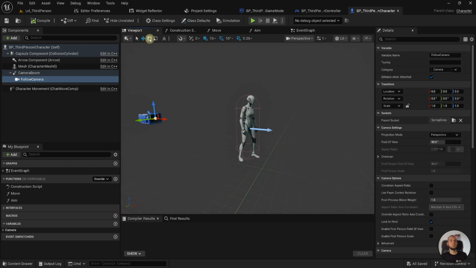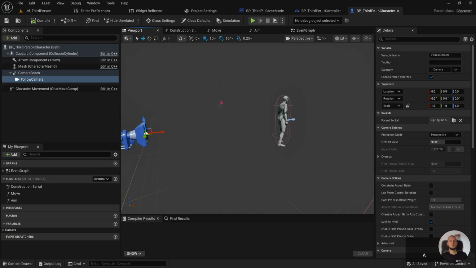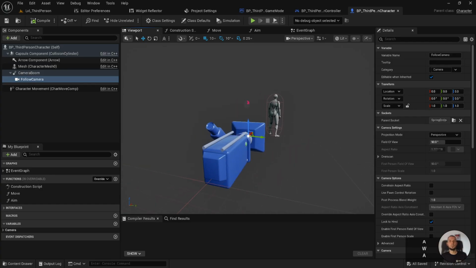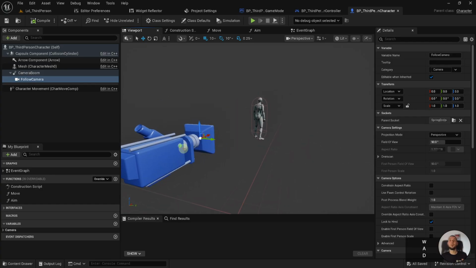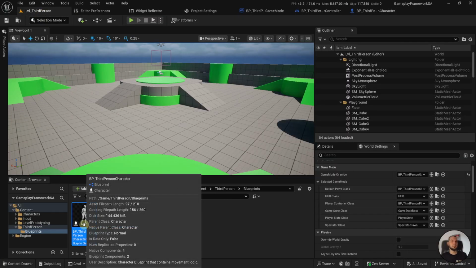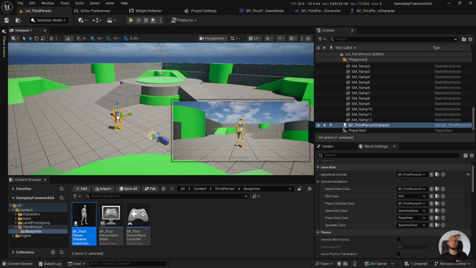And if I go into the viewport here, and I just pan around, I press A to move the camera while I hold the right mouse button, I can see this is how I will see the game from, the angle that I see the game from. And I can even drag and drop this into here, and you'll see in this little preview, this is literally how I see the game from.